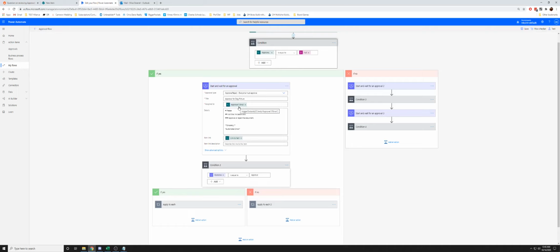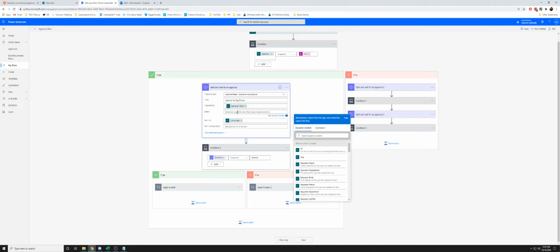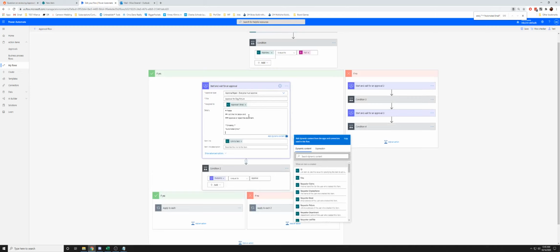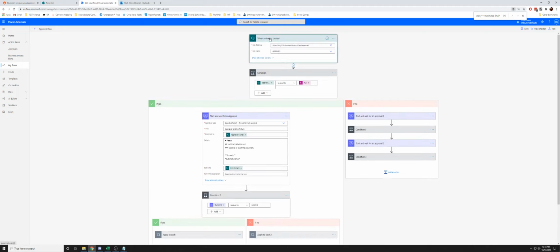If this is a group or multiple people, then the approval type does matter depending on your project's requirements. Title is essentially the subject line. Details is essentially the body. By default, it'll show Markdown supported here in the details hint text. So if you go online and search Markdown, Microsoft, there's an official Markdown document. For example, 1 hashtag is header 1, 3 is header 3, 2 asterisks is bold, 1 asterisk is italicized. Link to item is kind of like the view form for the list item that's being approved. This trigger item here.